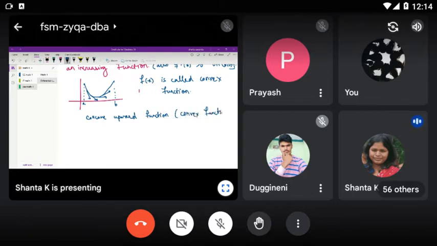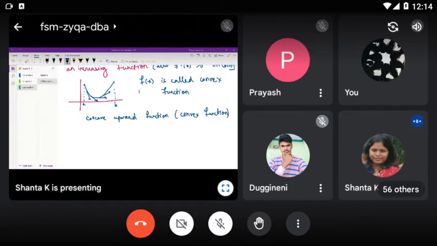In general, we use the term convex function. Okay, we don't use this concave one, though we say the opposite is concave. Normally we say whether a function is convex or not. If it is concave downward, it's a concave function. But in a more general manner, in optimization you will be using the convex function. So if you have a concave function given, you simply add a minus sign and make it convex and use the properties of convex function.